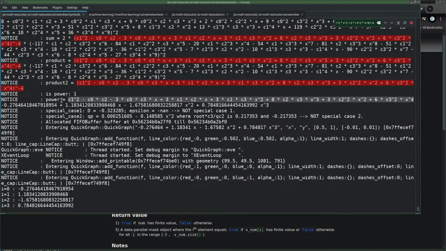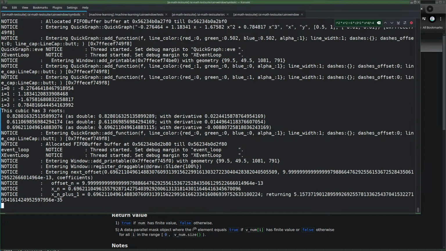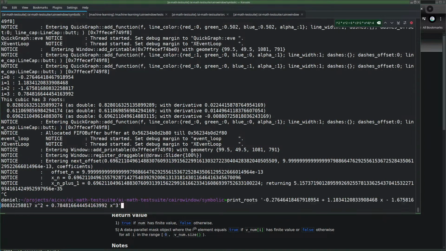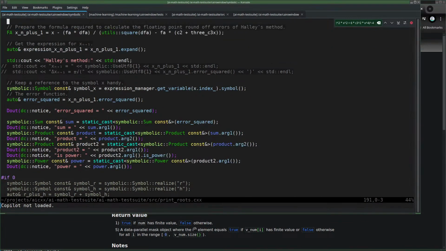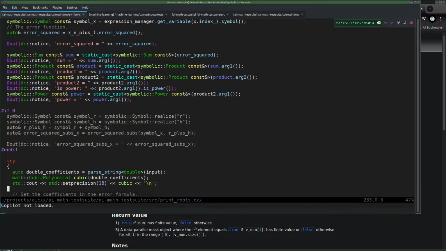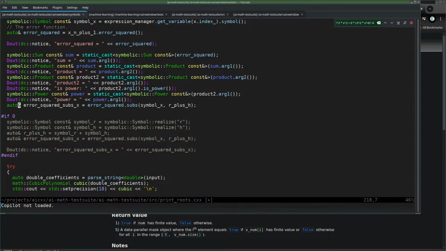So I want to replace this with 1 and then see how the whole thing looks like. Subs, just subs. I don't know what I subs.